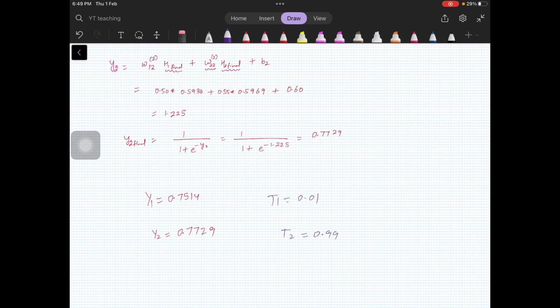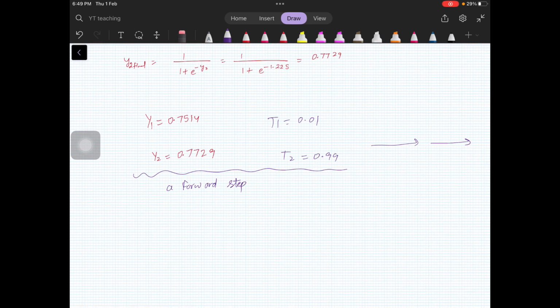So this process is called a forward step, because what you have done is just gone from left hand side to right hand side. A forward step. What this step is going to give you is an estimate of error. Now the question is how you are going to estimate errors. For this we have something called the cost function, which is nothing but error. And how do you measure error?